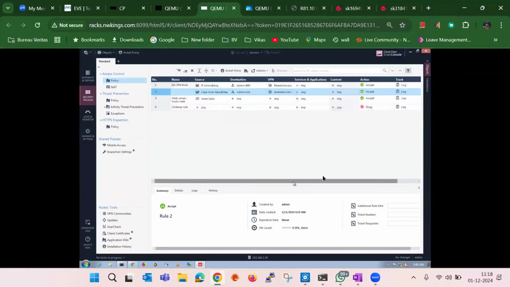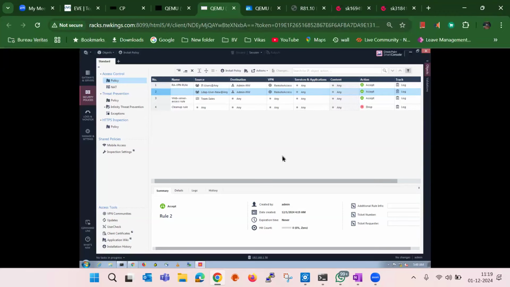Not a problem. In the meantime, this remote access VPN configuration is not too difficult, but there is certain complexity involved, which you need to keep in mind. It's not a very big configuration. It's just a few clicks and that's it, right? But for that, you need certain things to be available in certain places. For example, LDAP and everything to be there. Blades should be enabled and everything. So I would say that's all for today. If you have any doubt, you can ask me.